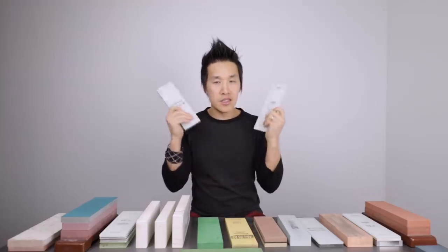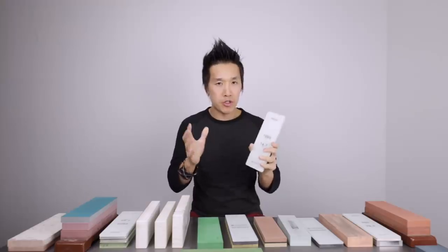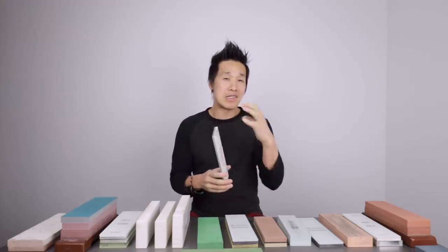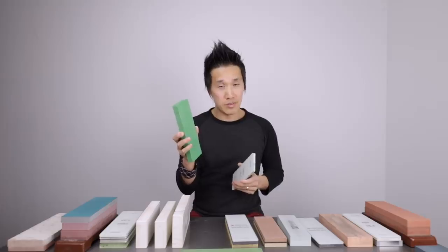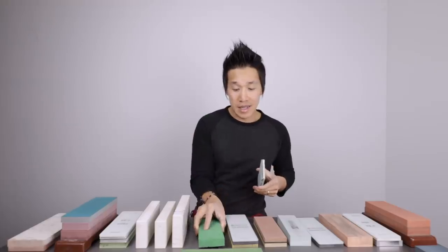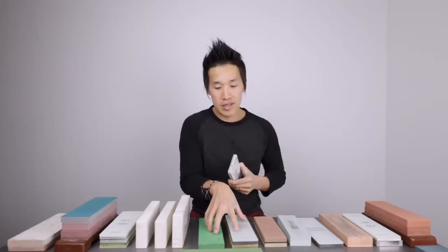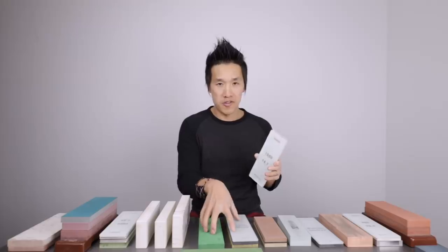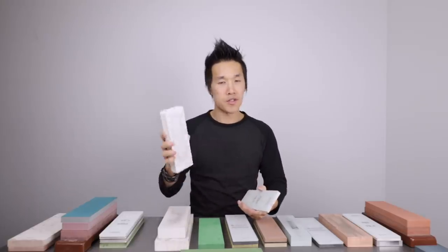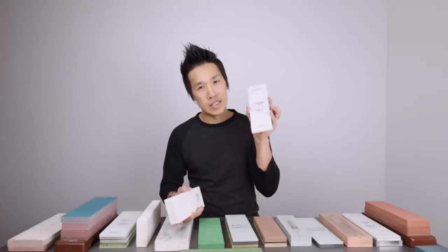Between the Kramer and the Shapton Glass, I think the Shapton Glass is a slightly better stone — it has a slightly more refined feel, a more pleasurable sharpening experience, and is slightly less expensive than the Kramer stone. I prefer this over the Chocera 1000 because I don't flatten my stones very often, and technically the Chocera or Professional 1000 is the same as the Kramer by Zwilling 1000 — so those two stones fall into the same bracket in terms of price and performance. The Shapton Glass outperforms both of them. So if you want a 1000 grit soaking stone, the Cerax 1000 is the best stone. If you want a splash-and-go, it's between the LD-101 and the Shapton Glass 1000.